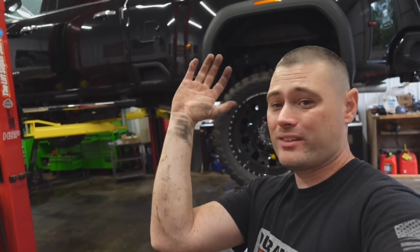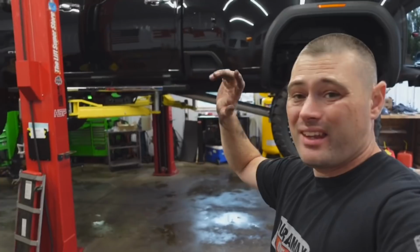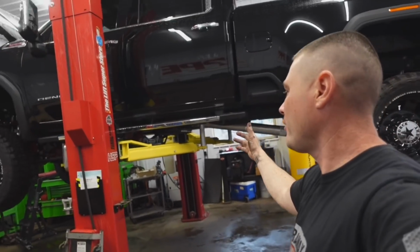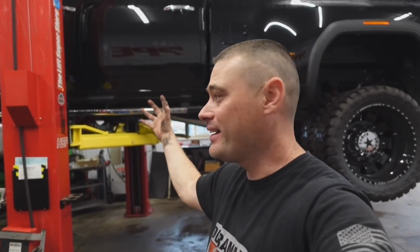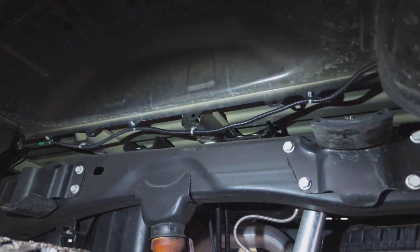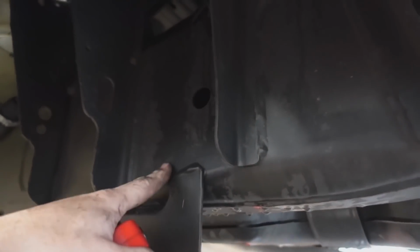Thing I'd like to note, this is a brand new truck, and the wax coating on this frame, I hate it, it sucks. I can't believe GM cheaped out and wax coated the frame again. This wax coating right here, why didn't they just paint it? Why do they have to put wax on it? Moisture is basically gonna get trapped underneath this wax and just eat the frame away over the years.